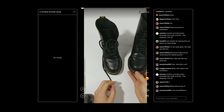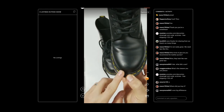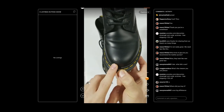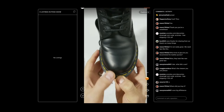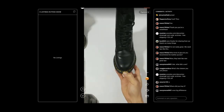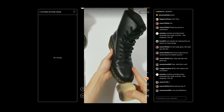Moving forward, it's just something to note here that there is a difference between the condition of an item and the cleanliness of the item. This here has to do with the condition. This is a scuff. This is not something that can be cleaned off, but something we want to do after our clean is use our Shoe MGK leather cream. It's like a balm more than a cream, but essentially it gives it a nice shine without having to do much, as well as gives it a hydration barrier.